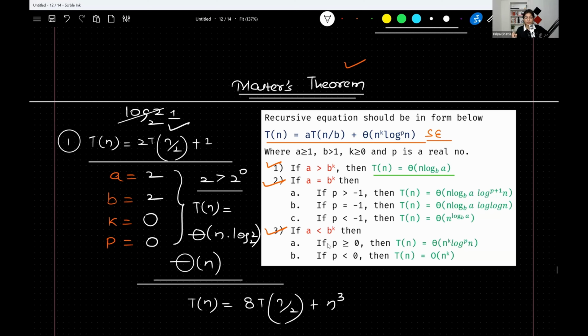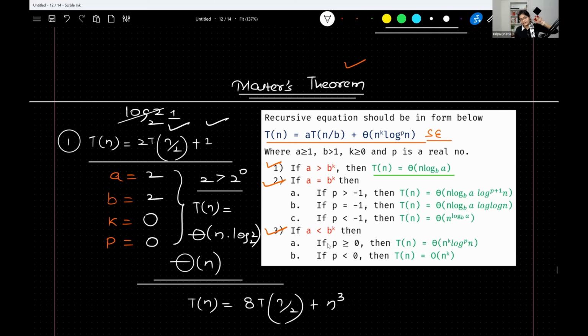linear. So here you can observe that I have not done much trouble. I have not done any substitution. We solved the same problem with substitution a few minutes back, if you remember. We got the equation like T(n/2^2), 2^3, 2^4, then we generalized in the form of k, then computed the value of k. That's the logical explanation of getting the linear complexity.